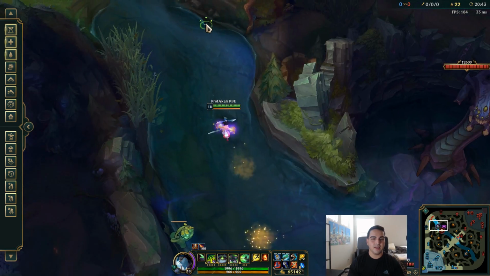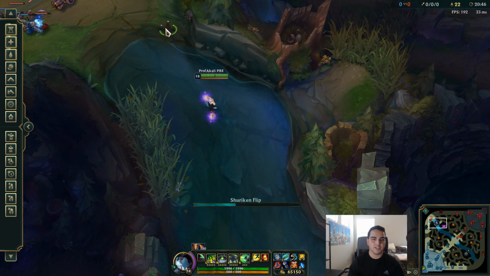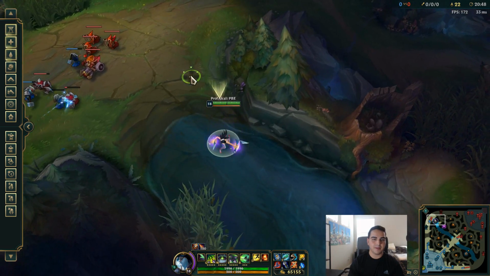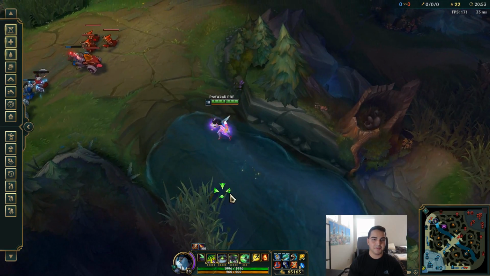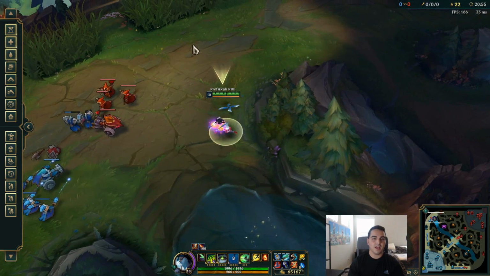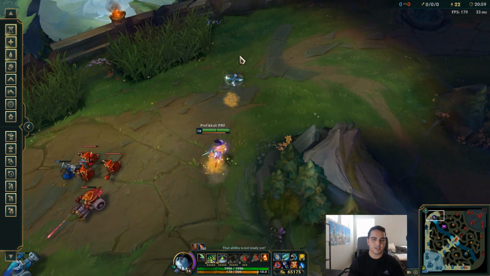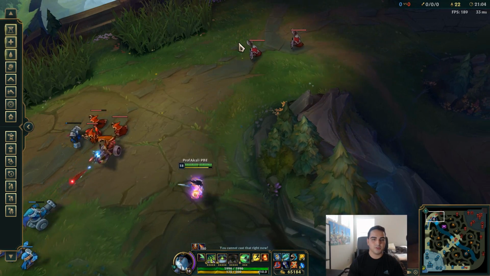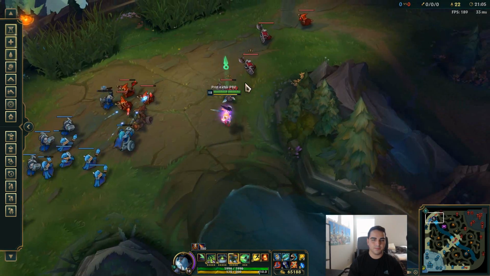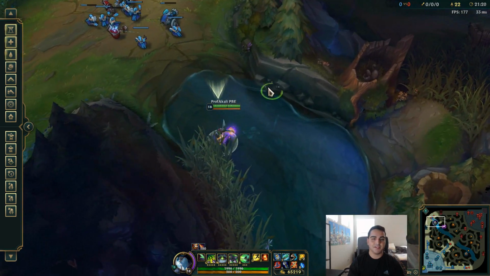You can cast your E, and then you flash. It doesn't increase the range of your E, but it does completely get rid of the kickback or the knockback that you take from casting your E. But you have to do it really well. You have to E and then do it like 0.5 seconds later. If you do it too fast, it'll just kick you back anyways. You have to do it as it's shooting out. There's really only a few frames you can do it. See, I'm not even perfect at it. So yeah, this is very difficult as well.